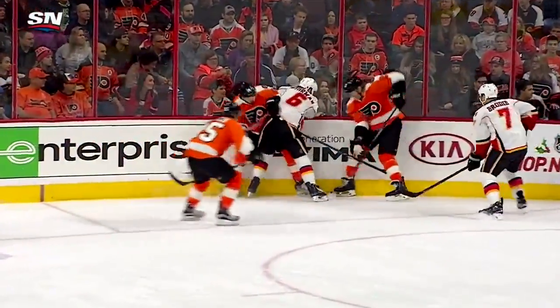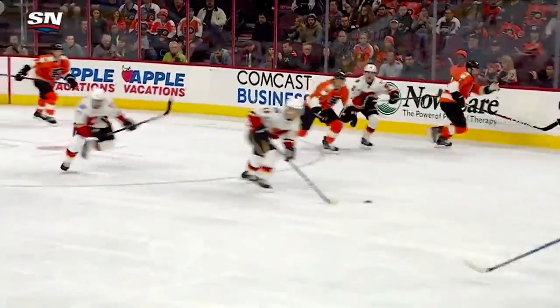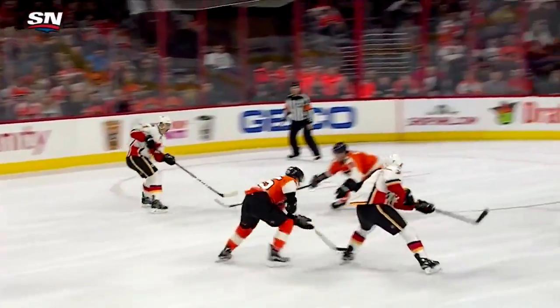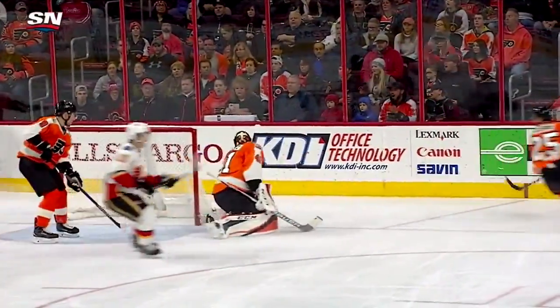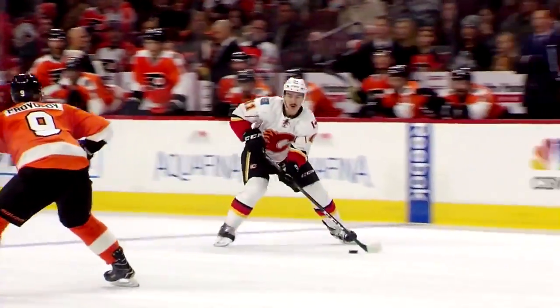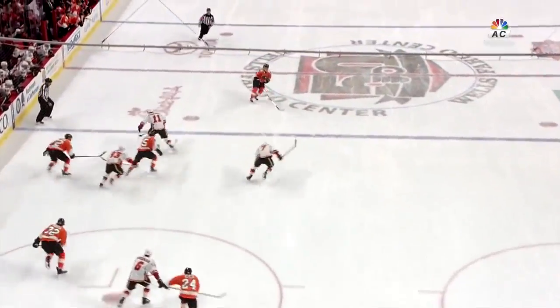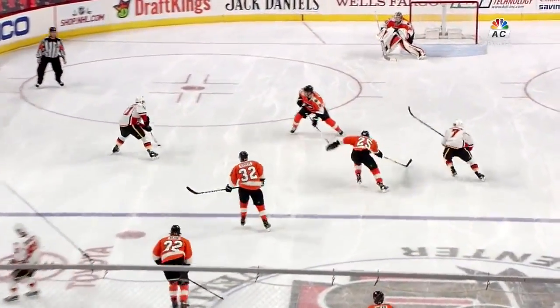Another shorty - number four for the Flames, which leads the National Hockey League. And Brody, you got to give him credit, he just jumps right in. Bad pinch by Streit and here's the two-on-one. How about Brody? Left-handed shot, just shovels it on his backhand. This is a goal the young goaltender would like to have back as the backhand short side gives the Flames a 1-0 lead short-handed.